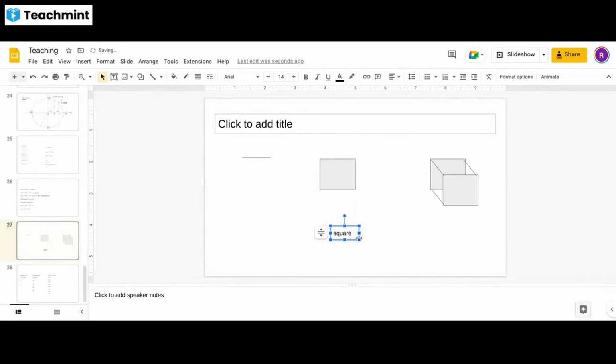This last one, what is it called normally? Normally, what do we call this? This last one, the third one? Cube, sir. Cube. Yeah. Okay. But actually you can also call it a three-dimensional square. The normal name is cube.